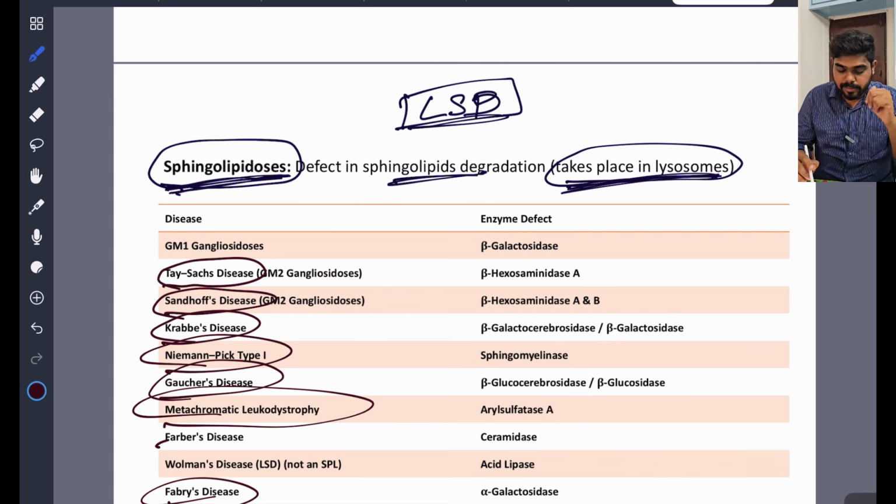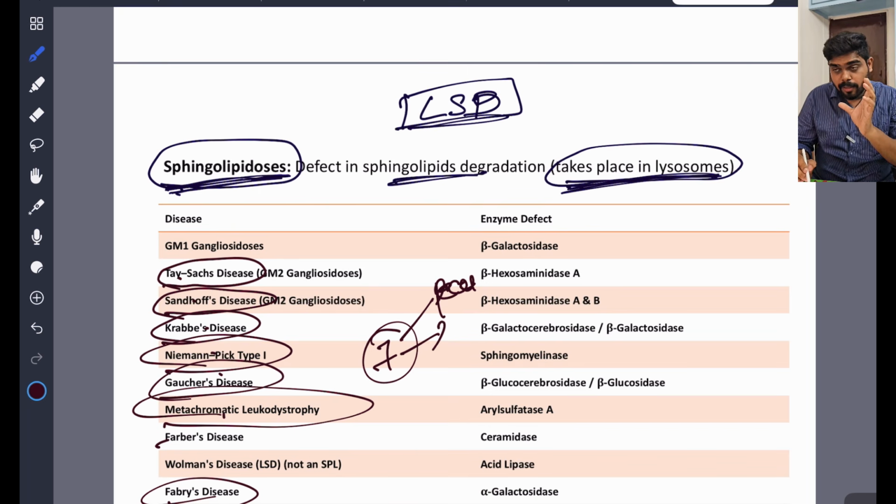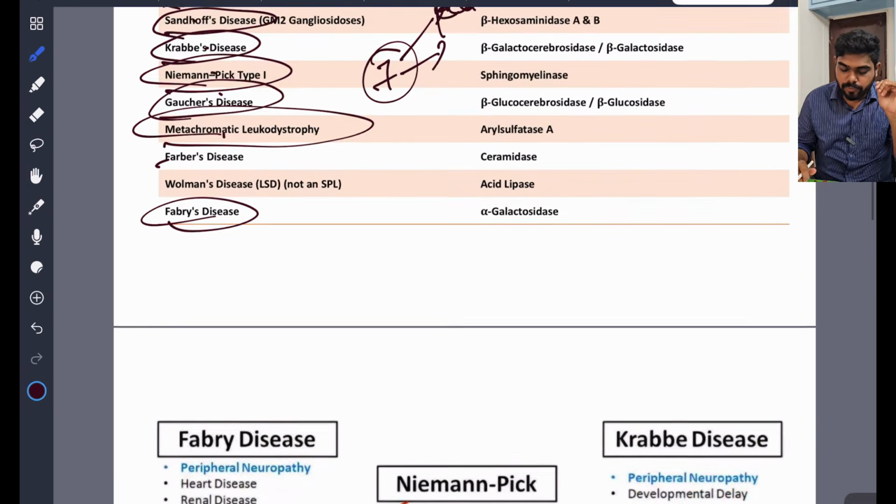Now after watching this, you are going to study all these diseases: 1, 2, 3, 4, 5, 6, 7. These 7 diseases with their peculiar features. Seeing the clinical explanation or the histopathology or the radiological image, you are going to tell, oh, this is metachromatic leukodystrophy, because it is there. This is aryl sulfatase, this is the problem. So for the next 10-15 minutes we are going to master LSD sphingolipidosis. Now we will go and see individually, and we will go for summary.